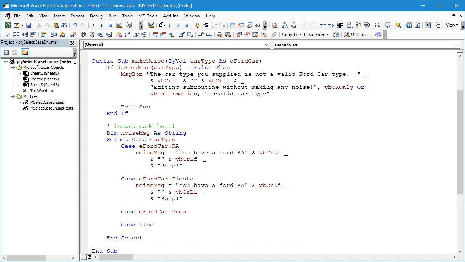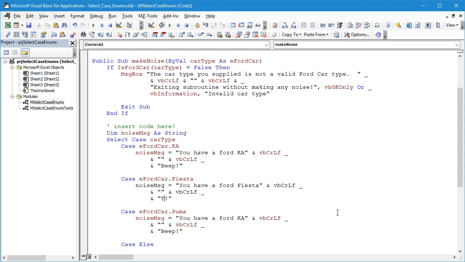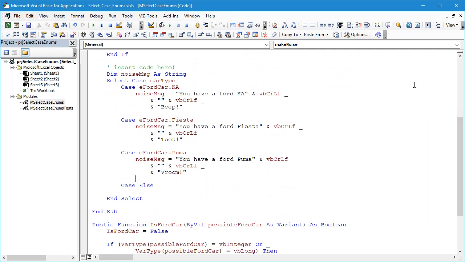Put in the Ford Fiesta, the Ford Puma, and let's call this a Fiesta here. Let's say the Fiesta is going to make a noise of toot, and the Puma is going to do something else. It's going to go vroom. Excellent. So that's us. We've built our select case now.